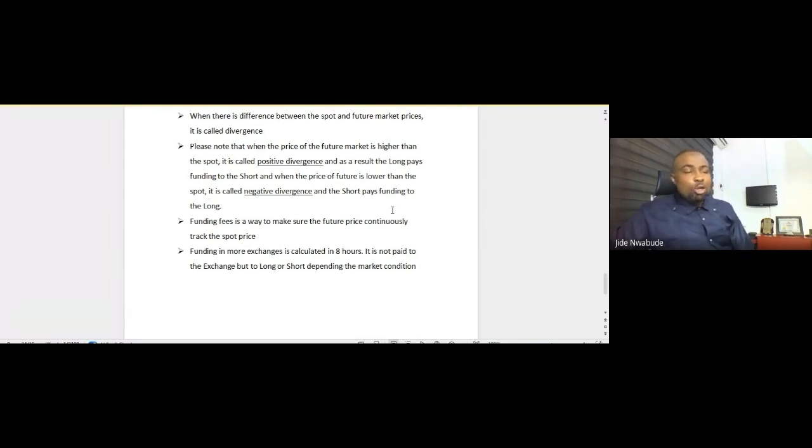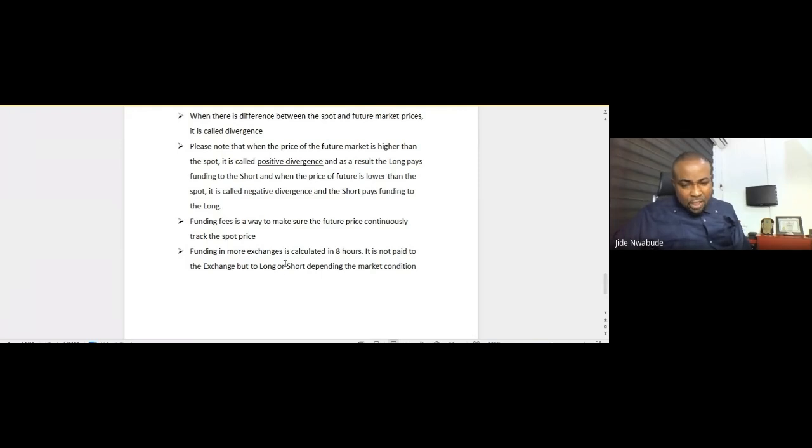And here, you literally don't see the sellers. You just know that after a trade, a small percentage is taken from your money to pay the seller. This money is not paid to the broker, it's not paid to the exchange, it's paid to buyers and sellers in the market, and we refer to them as spot, long and short. Funding fee is a way to make sure the future price continuously tracks the spot price. It's to ensure that the differential does not go to the broker, but goes to the traders too, right?